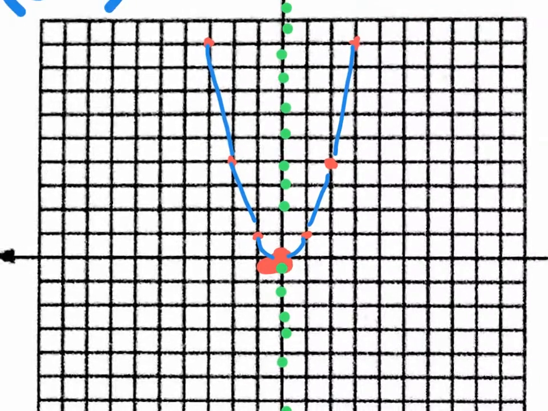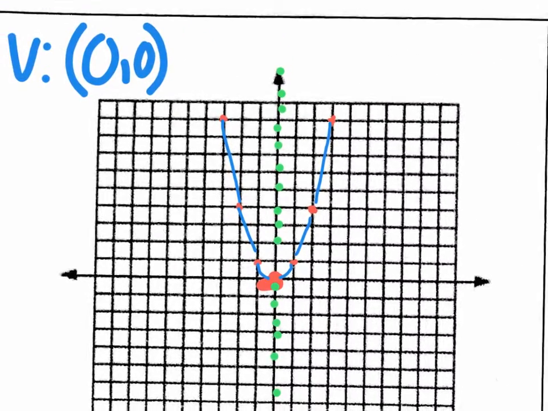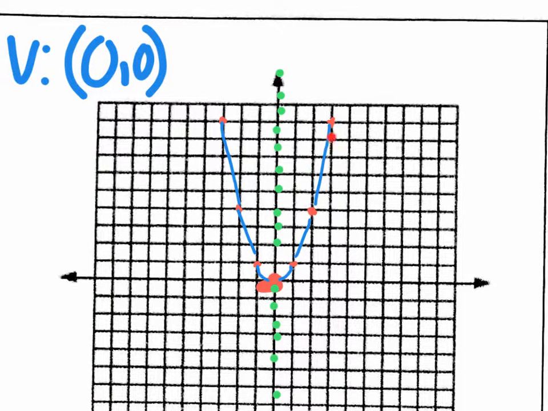Okay, so we know that any parabola with the a value of 1 is going to be this exact U-shaped curve. Okay, it's not going to be wider, it's not going to be narrower, it's going to be the same exact U-shaped curve. The only difference is if the a value is negative, it'll be the same U-shaped curve but reflected over the x-axis, opening down. Or if you had an h and k shift, it would be the same exact U-shaped curve but maybe shifted over here to the right, or maybe shifted to the left, or maybe shifted to the left and down. It's going to be the same U-shaped curve, just shifted if it had an h and k.